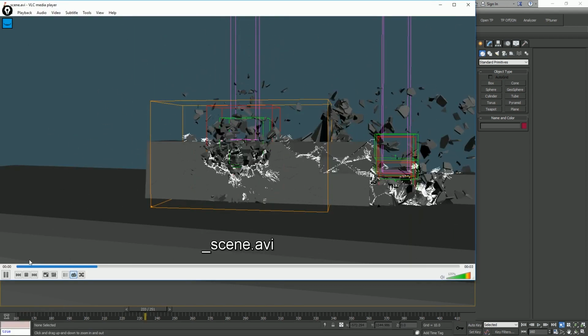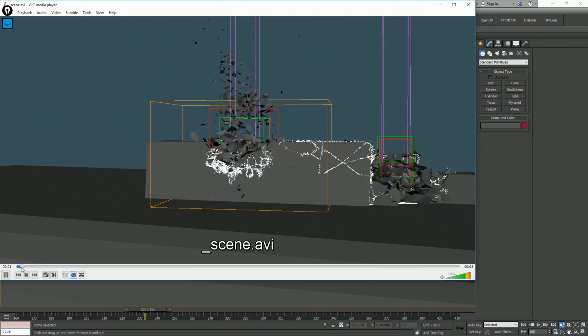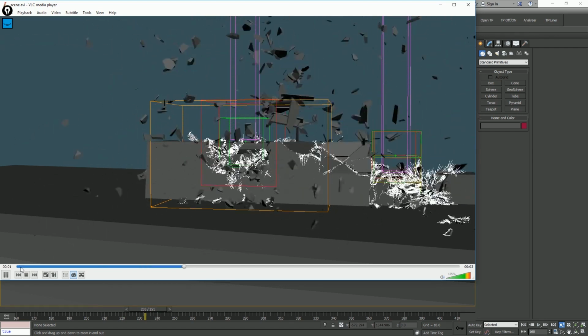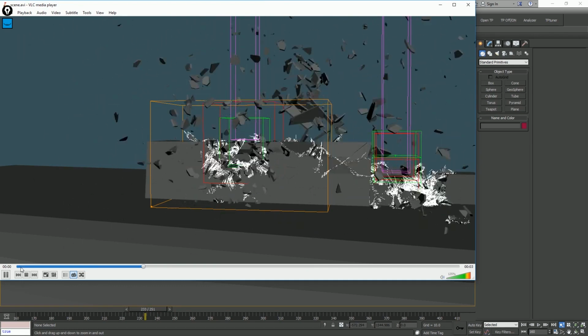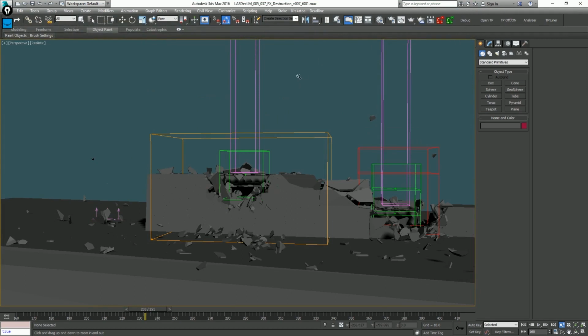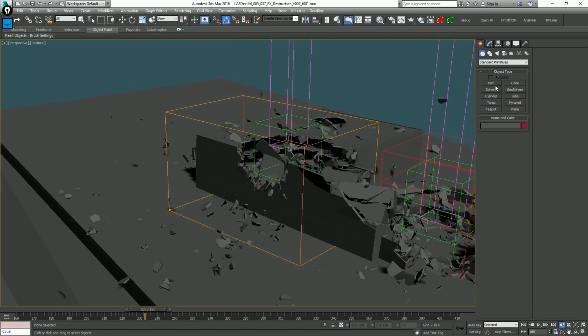Okay, so if we look here, this is what we're getting right now. As you can imagine, it's only for a little bit of time that we get all the cracks and everything happening, but it's kind of cool because when we have all the fluids being emitted, there's going to be lots going on, just blasting stuff out based on where things are breaking and things like that. So that's a good start.